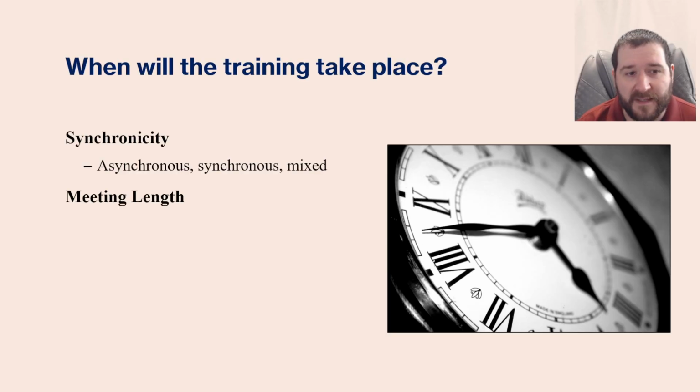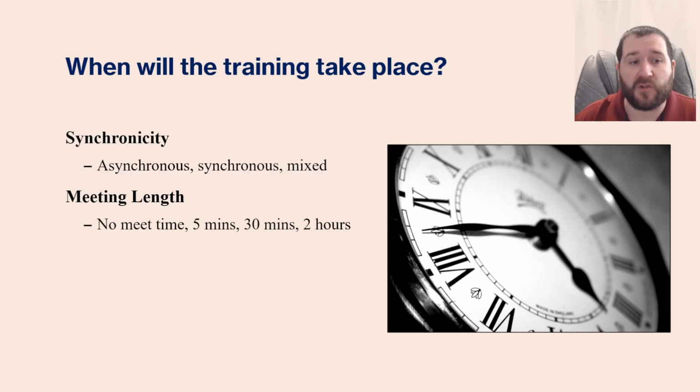Other things to consider. The meeting length is going to play a role. Are we not meeting at all? Maybe your training is going to be done through email announcements or through online videos. Maybe there's a 5-minute meeting, a 30-minute meeting, a 2-hour meeting. Knowing how long you're going to be meeting for is going to determine what options you have available, what technology you're going to have to use to make your training adapt to that meeting length window.